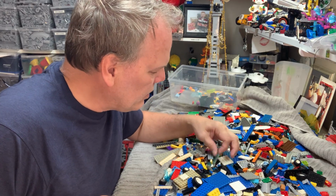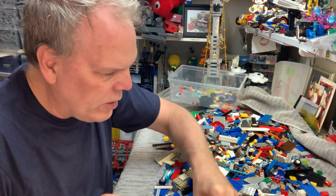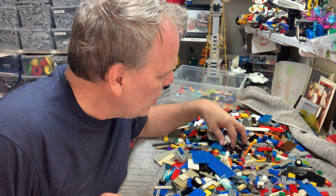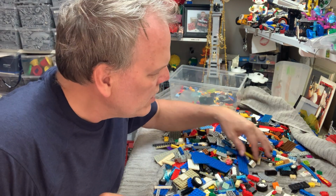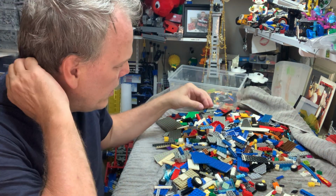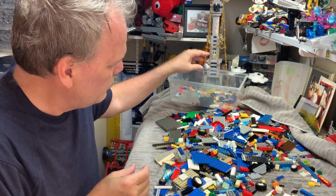So this is the casual, not really putting any effort into it whatsoever, just kind of moving things around and grabbing what catches my eye, and checking to verify if it's Lego or not, and then putting the non-Lego into that bin. This is again not Lego. Bionicle, the rubberized mask things, so that's kind of cool. There are Bionicle bits in both lots. That is definitely just not Lego. No. Anyway.